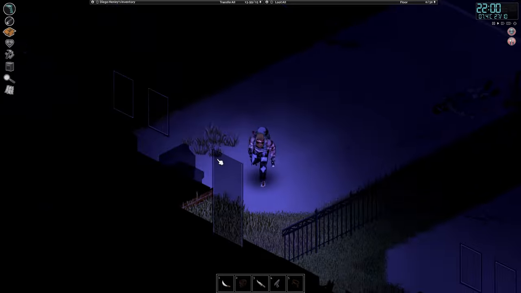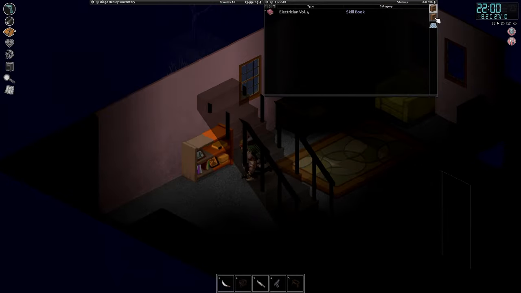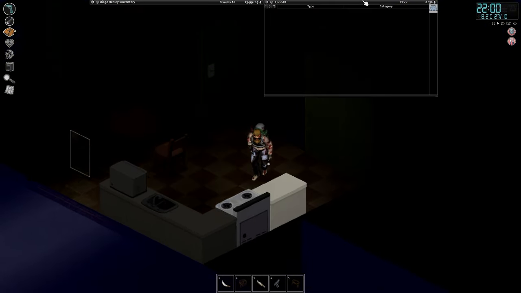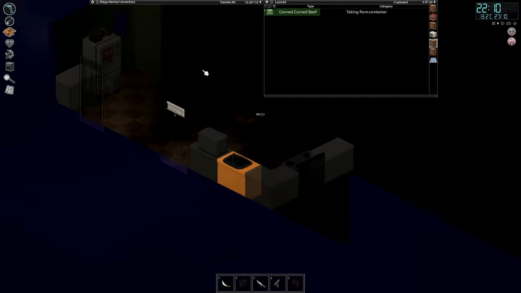Nothing too crazy. Have we got an inn? We've got an inn. Lovely. One broken window, never a good sign. Electrician 4, we don't need. Any food? Canned corned beef. That'll do me for the night.